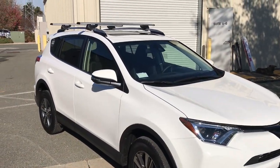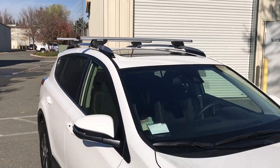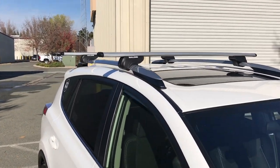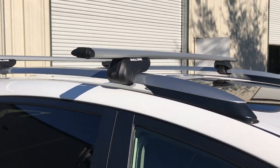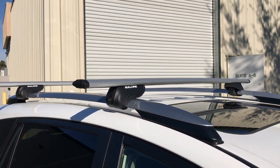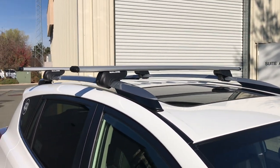Here's the final look at the new racks on the RAV4. With the 58-inch bars, we get a little bit of extra width on either side, a lot more strength, and just a lot more versatility for what we can carry and how we want to carry it. We could probably fit up to three boats on there fairly easily with these bars.